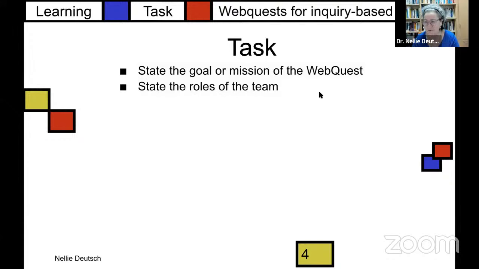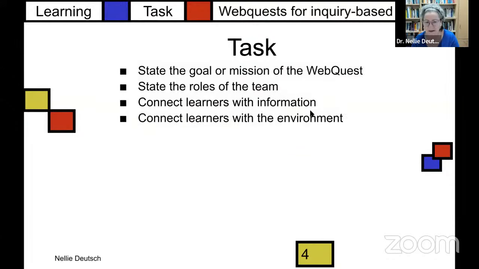For example, you're a teacher, you're a journalist, you're a parent, you're a sibling, depending on the level, you're a grandmother. You can decide what the roles of the team are. And then you connect the learners with the information. That's the idea, to give them a start.